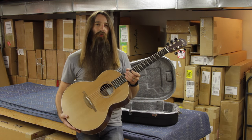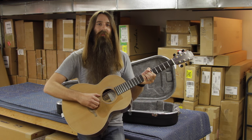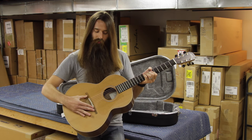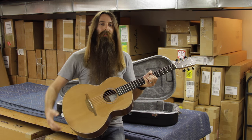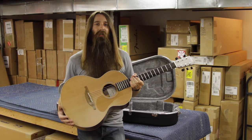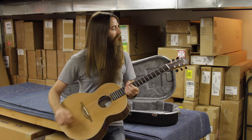Like I said, this is a short scale guitar. It's got an 1¾ inch nut width down here, and it's 2¼ spacing down here at the bridge. We do have an ebony fingerboard with a rosewood bridge on the top of the guitar, and they typically will use a rosewood bridge in conjunction with an ebony fingerboard because they feel that that rosewood is a little bit more lively sounding than the more dense ebony. So that's a pretty neat choice that they use there.